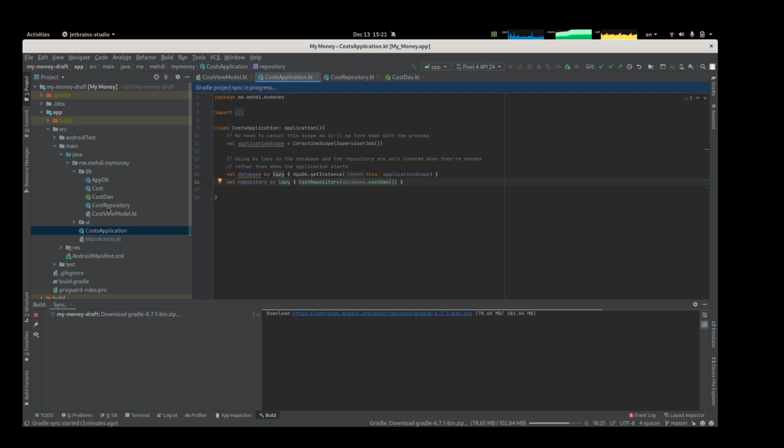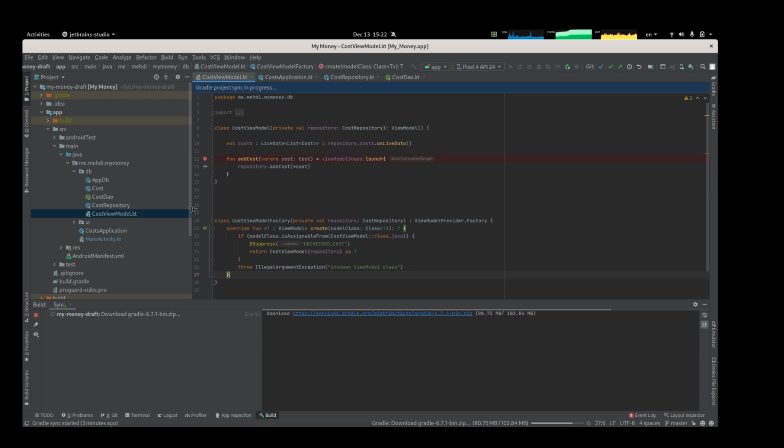Now the next more important thing is in our application's activity, where we will actually have access to our custom view model and want to use it with our Compose project.